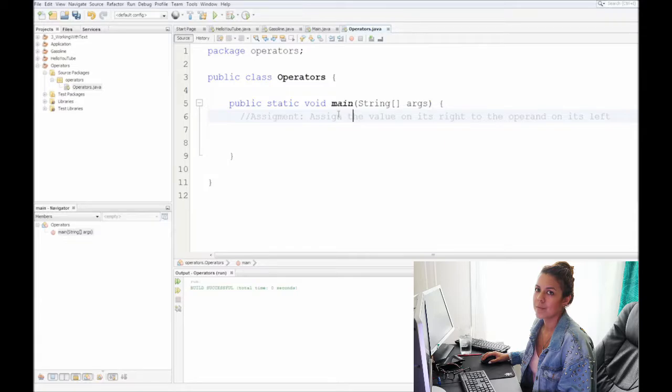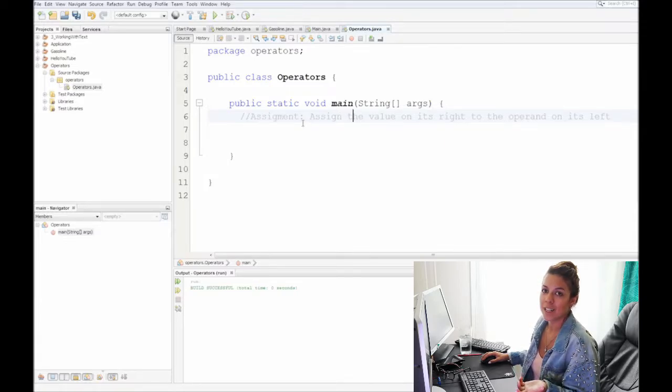Today we're going to be looking into how to use operators, mostly the ones that we're going to be using for the next couple videos. So we will be having a look at some of the assignment operators, all of the arithmetic operators, all of the relational operators, as well as all of the logical operators. And hopefully this will help you understand a little bit better what's going to go on in the future videos. So let's have a look at them.